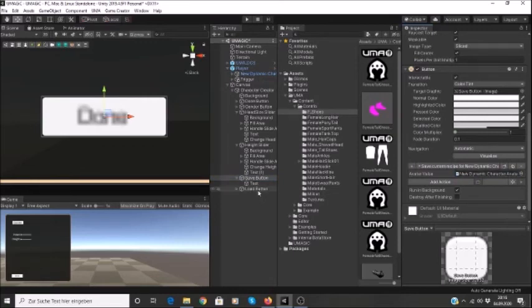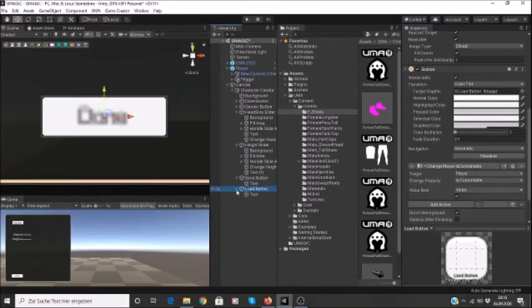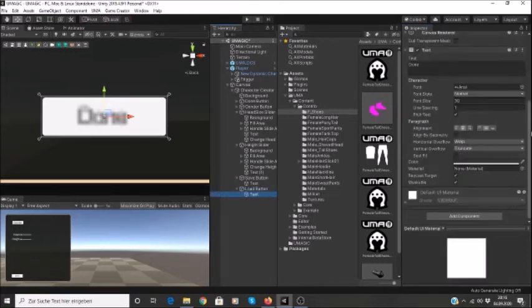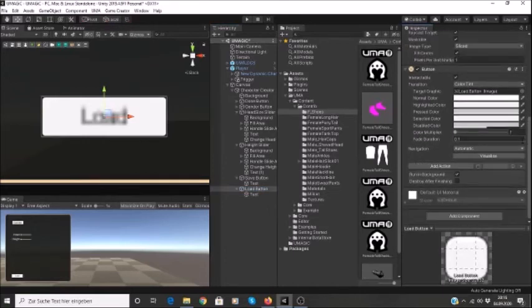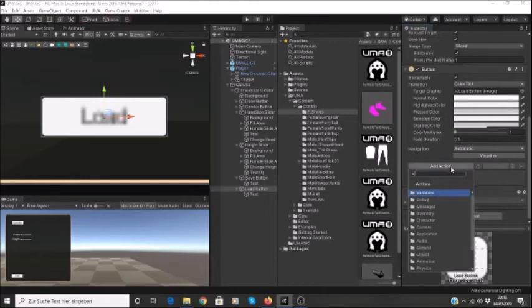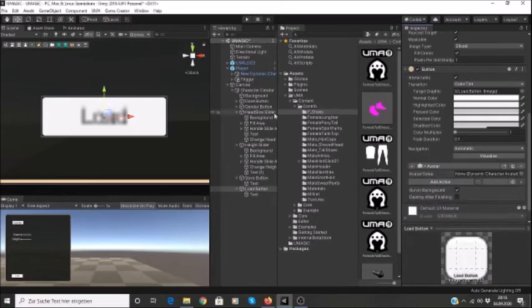And then finally, I'll do the same thing for the load button. Change the text to say load. Change the action on the load button from change player is controllable to our UMA action load recipe. And again, remember the avatar in the avatar slot. Good. So you can drag these into the correct parenting.